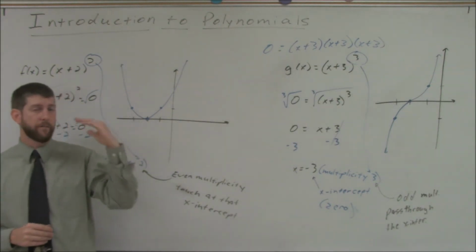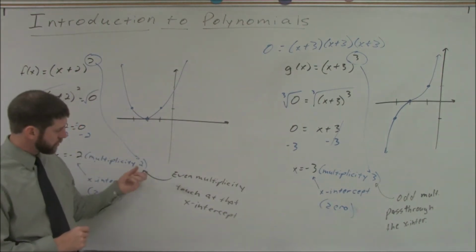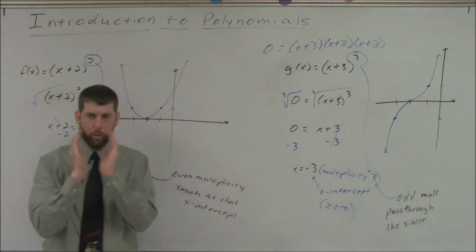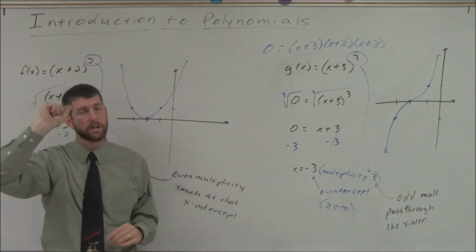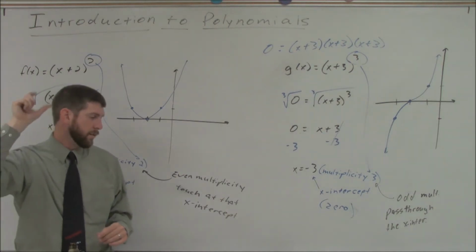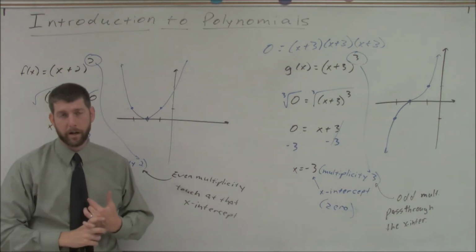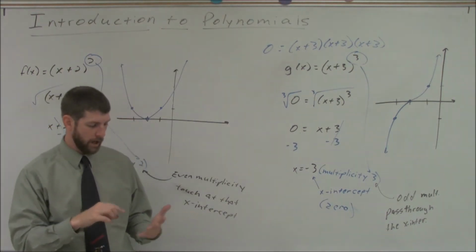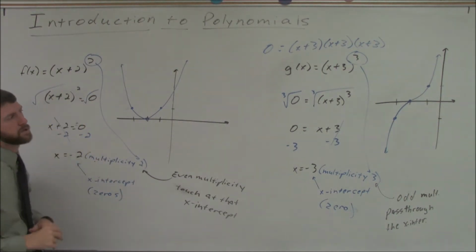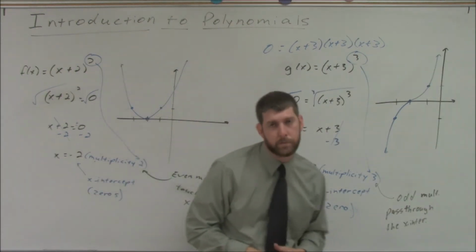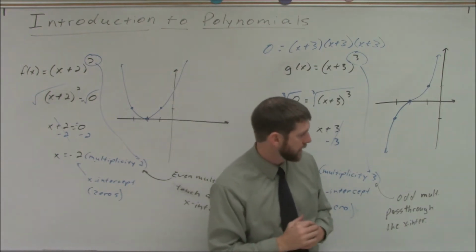So if it only occurred one time, that's an odd multiplicity, and we would pass through that. And it doesn't matter if it occurs 2 times, 6 times, 50 times. If that one specific zero has a degree that's even, the zero, not the whole function, just that zero, then we're going to bounce off at that point. So we know how to describe end behaviors. We know how to find x-intercepts, set each factor equal to 0 and solve. And describe their multiplicities so we can describe what's happening at the x-axis at each of those values.